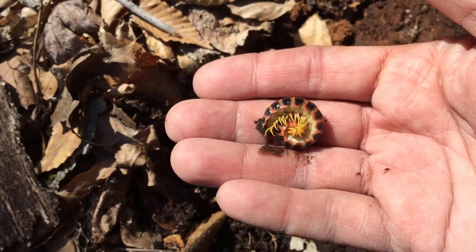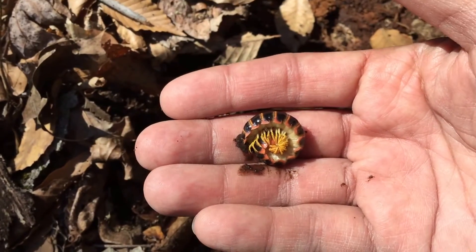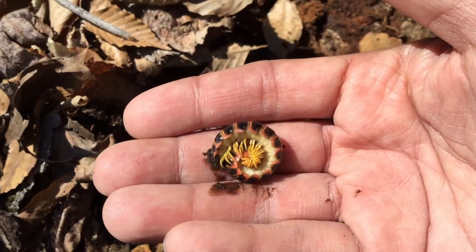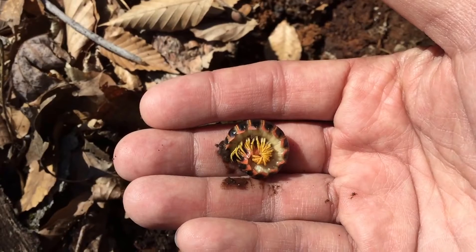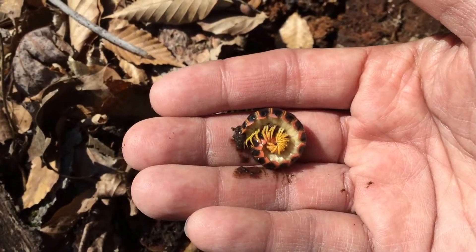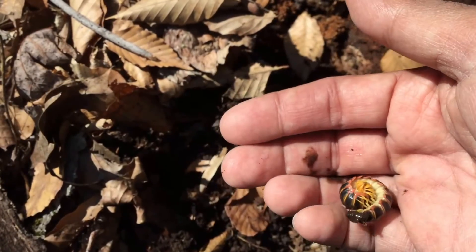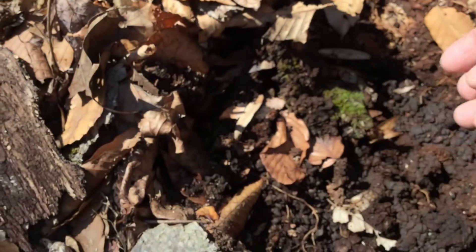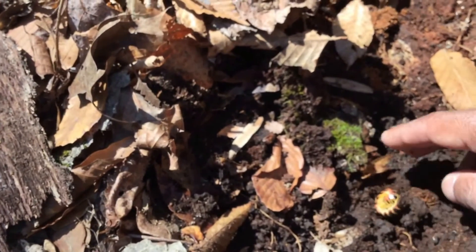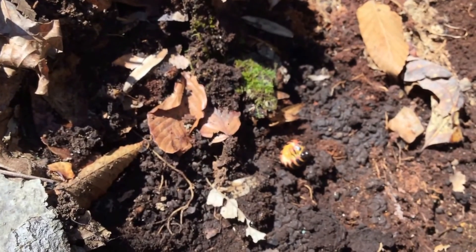I'm going to put it back where it was sleeping. Too bad you can't smell it, and actually not everyone can — about one in every five people or so apparently lack the gene to smell the almonds on it. But otherwise, again, it's a cyanide-producing millipede protecting itself in that way and making itself pretty much inedible. A very, very cool little beast.